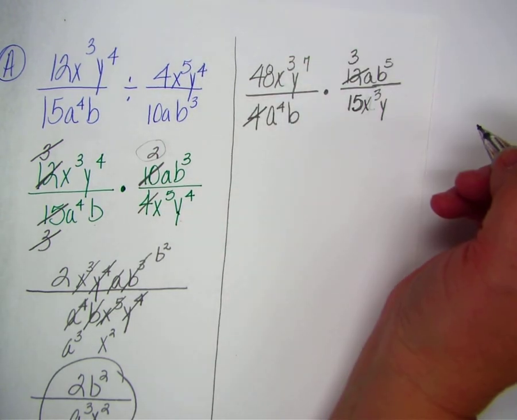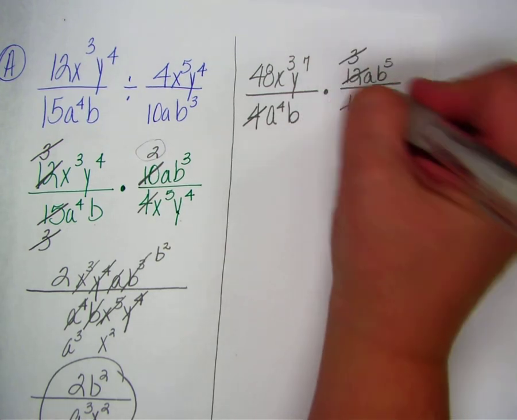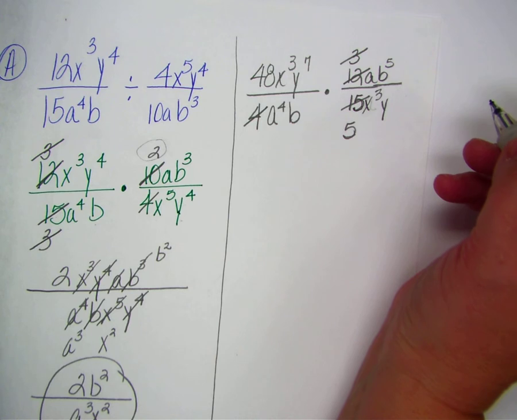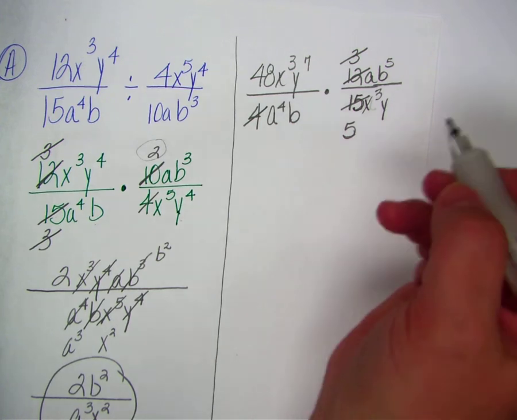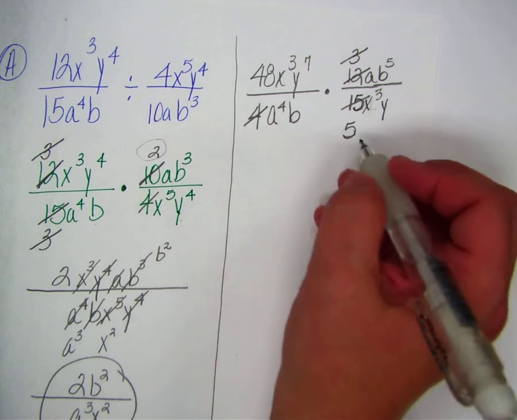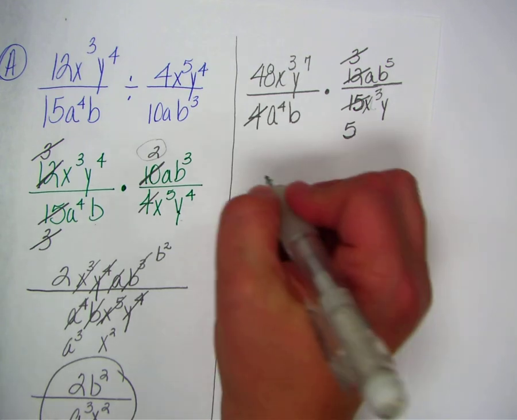So if it's already multiplication, you don't flip it? Right. Anything else? 3 and 15, 48. 3 will go into 15 5 times. The x cubed on the 48 and 15. Good, but let's wait and do the variables in a minute, because that's what I think was confusing everybody. Because when you cancel them all out, it looks so cluttered.